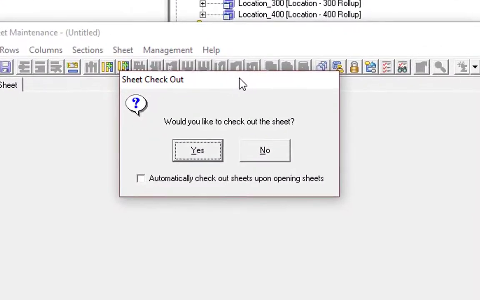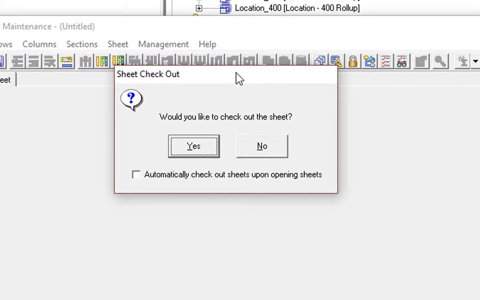Now, just a little note here, but if this is truly the very first time you've launched the software, then you'll notice that the software supports or implements what it calls a check-in, check-out process. So just like when you go to a library and Mary checks out a book because she wants to take it home and read it, I can't get the book and read it until she has checked it back in again. Once she has checked it in, then it's available for me to check it out and take it home and read it. So it's that same kind of a methodology.